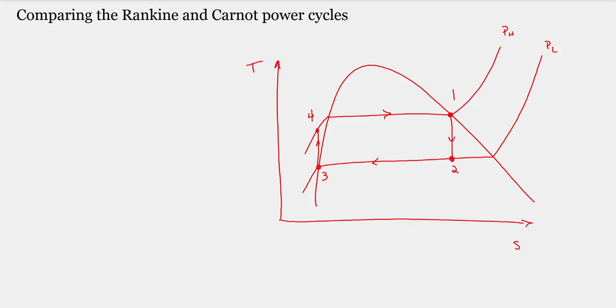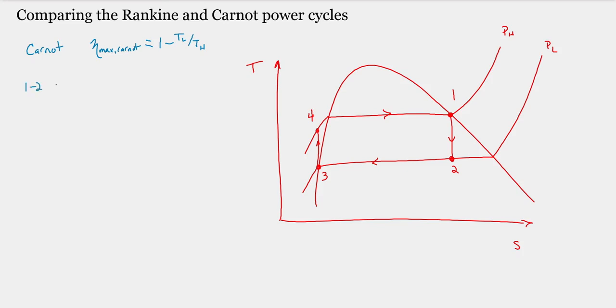Now recall the Carnot cycle. Let's go ahead and change colors here just to emphasize that. So remember, Carnot is the best we're ever going to do with our heat engine. So the Carnot, remember, told us the maximum performance for the cycle. So the Carnot efficiency, remember, is max Carnot. This is redundant, but it's always good for us to emphasize our important characteristics. So the Carnot cycle defines the maximum performance out of our power cycle, and it's completely defined by the temperatures of the high temperature reservoir and the low temperature reservoir.